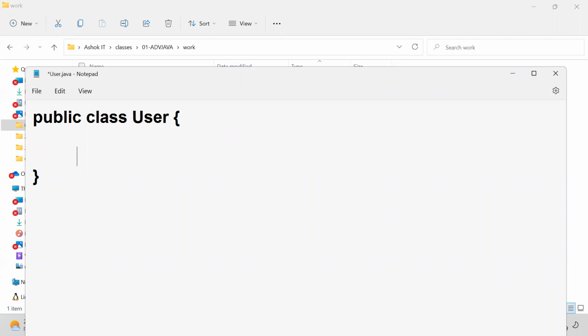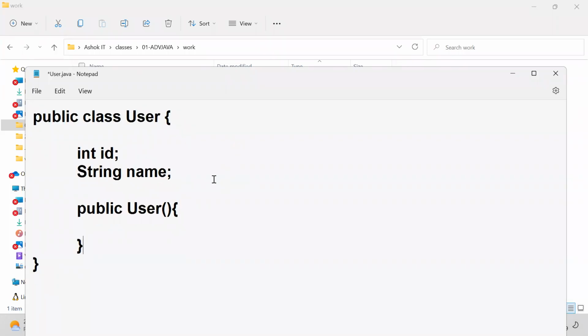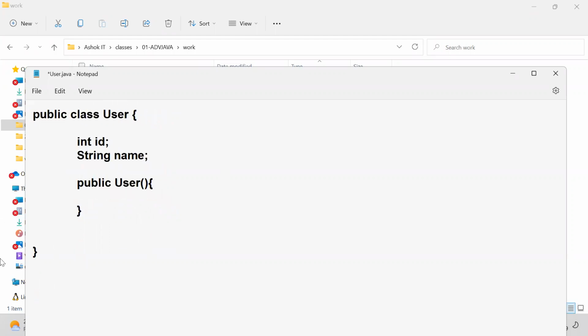Now here I'm taking private variables, int id and String name. Now I'm writing a public User zero-param constructor. Similarly, I'm going to write a parameterized constructor also, public User(int id, String name).